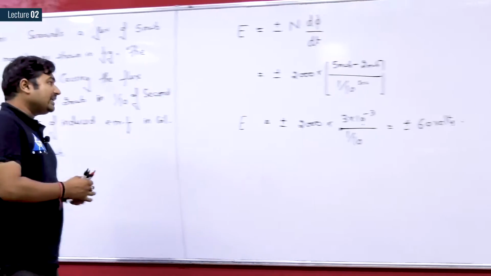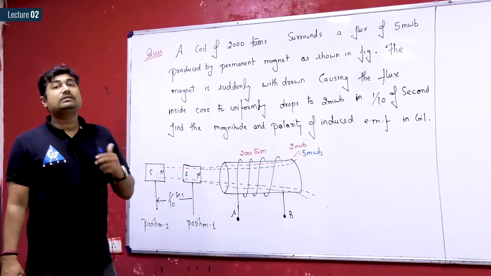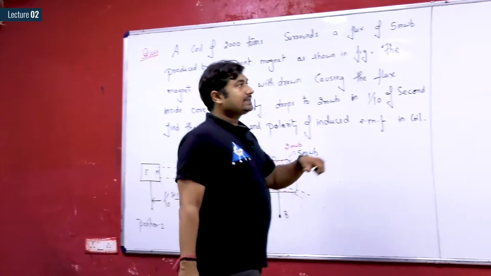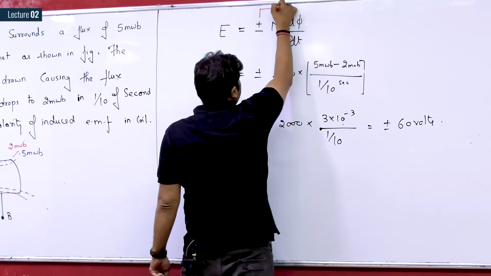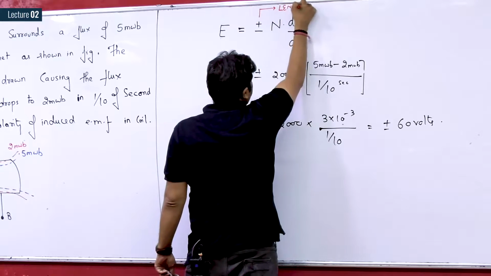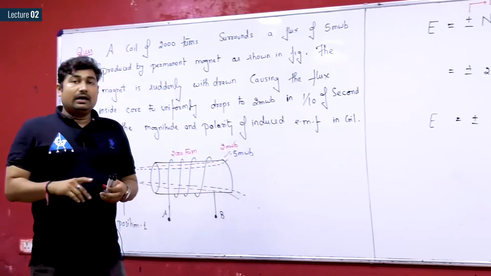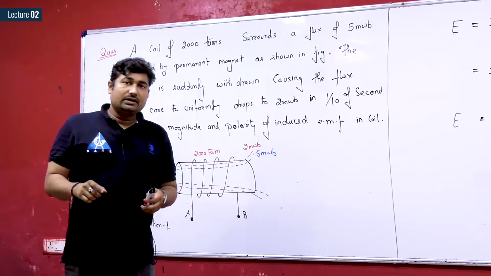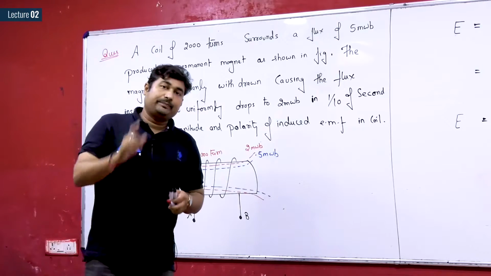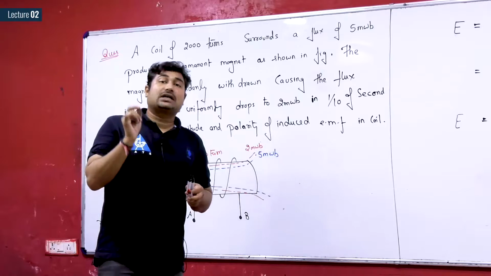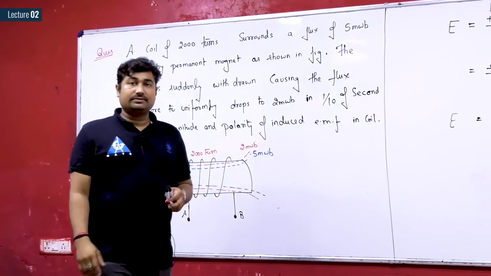So, one can say, sir, whether we have to take plus 60 volts or minus 60 volts depends upon Lenz's law, where this plus and minus sign is due to Lenz's law. So what does Lenz's law explain? Please focus here. According to Lenz's law, the polarity of induced EMF is such that if it is allowed to cause a current, then the current so produced must oppose the cause.